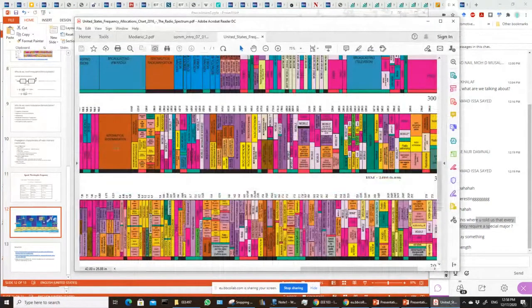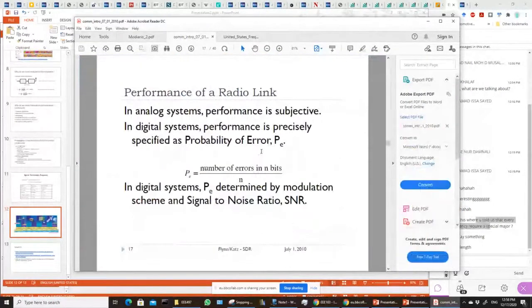Okay, so we've kind of run out of time. I was going to show you something else, but I will just very briefly talk about one thing. In communications, we're interested in the probability of error. The probability of error is the number of bits that you receive that are incorrect. You have mistakes: you send a 0, you receive a 1, or you send a 1, you receive a 0, divided by n, which is the total number of bits you send. You can tolerate some error here, but not a lot.